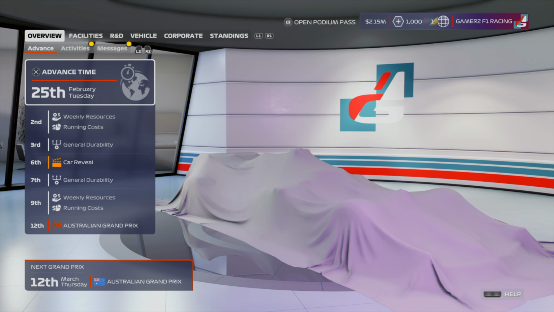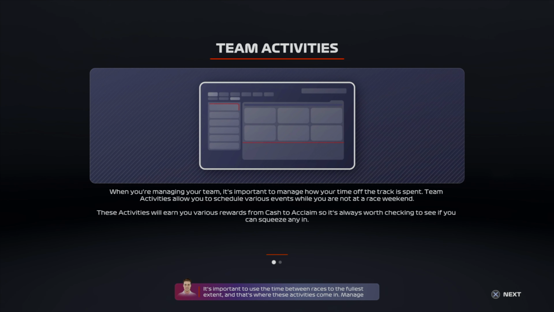So this is the HQ, and we have some options here which we can check. First of all, we have the overview, and in the overview we have a schedule. It's important to use the time between races to the fullest extent, and that's where these activities come in. Manage everyone's time as efficiently as possible to maximize the team's performance.